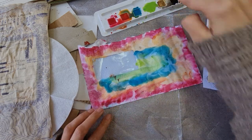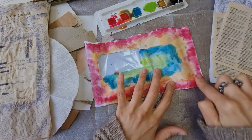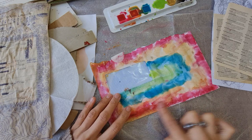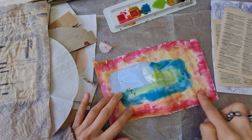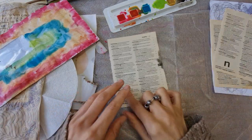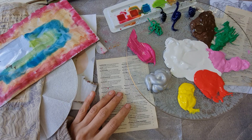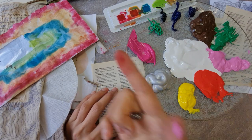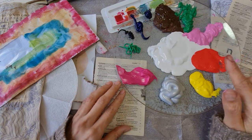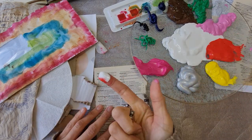Not bad. Not bad so far. Maybe on this book page, shall we try? I'm going to go in between the white and the red. Let's see if we can do a little remix.